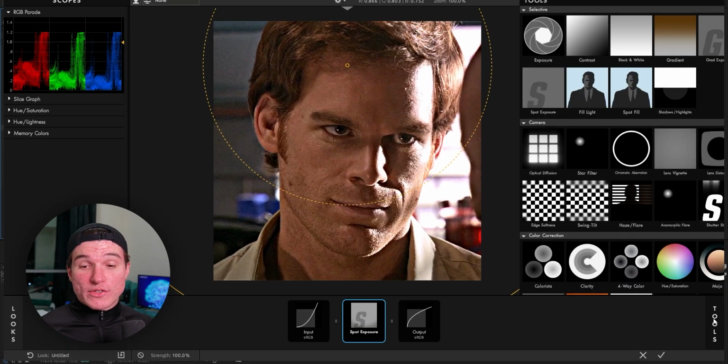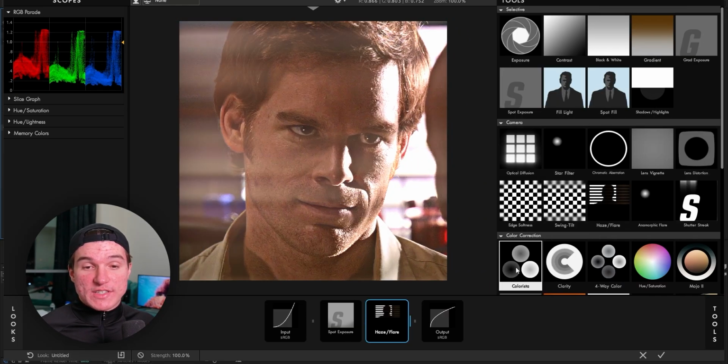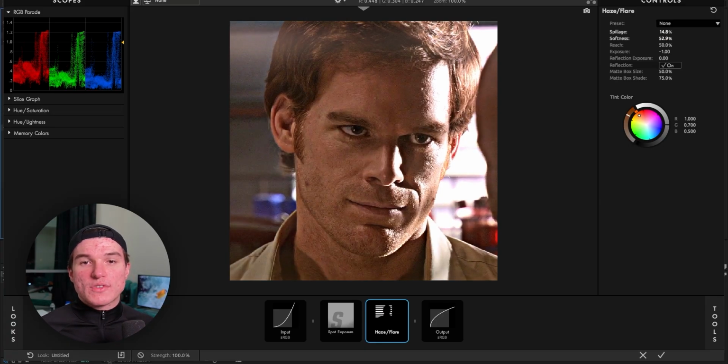Now we're gonna go back to our tools panel just by hovering over it, and the next effect we're gonna select is the haze flare one, which you can see in the middle right here. Click on it once, and you can see it's already very bright. To make it less apparent, I'm gonna start with the vignette and put it all the way down to 15. Now, because these edges are very rough, we're gonna put the softness all the way up to 50. The reach I will decrease a tiny bit, so just put it to 40. And I'm also gonna decrease the exposure just a tiny bit, so it's not that bright.